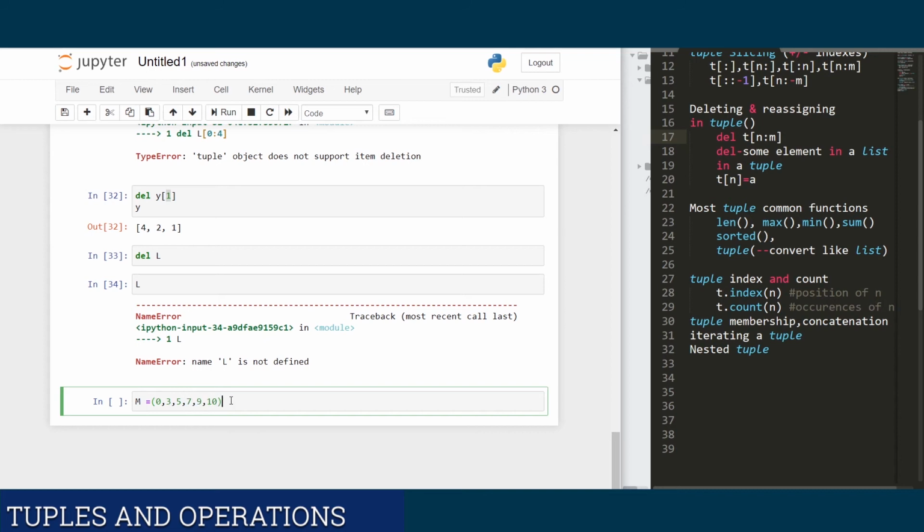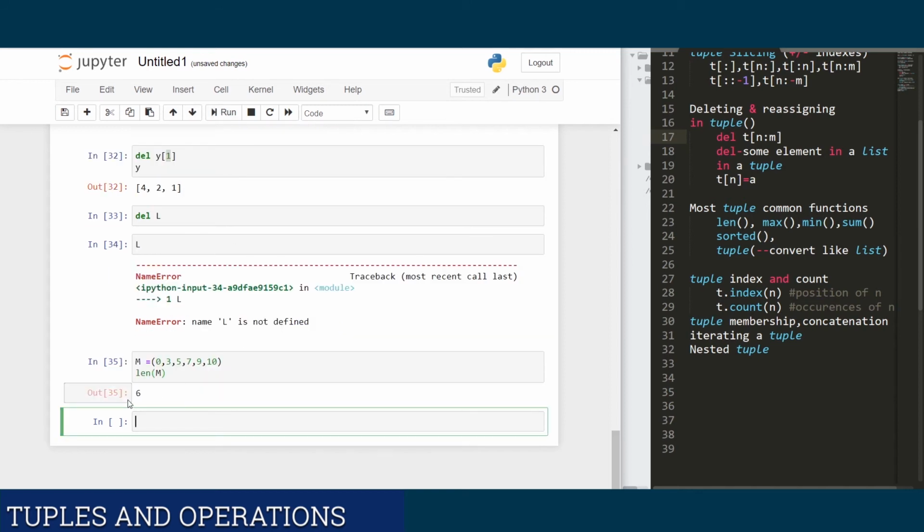If you want to know the length, just like in lists, we can say len of m, and if we run that, that will give us 6. That is the number of elements within that tuple.